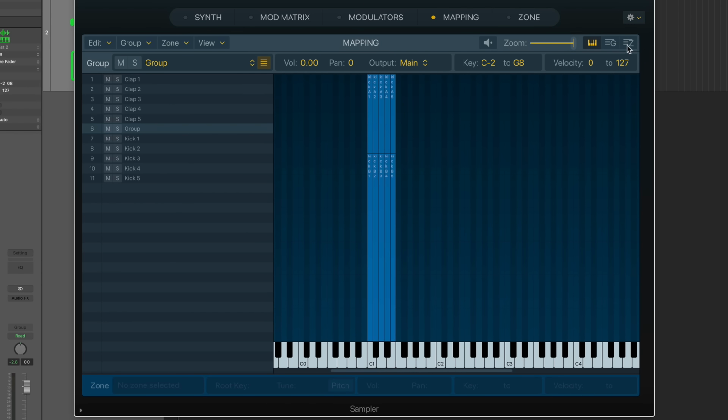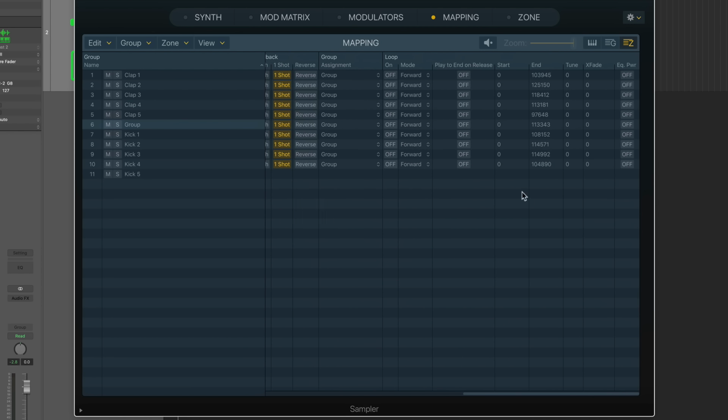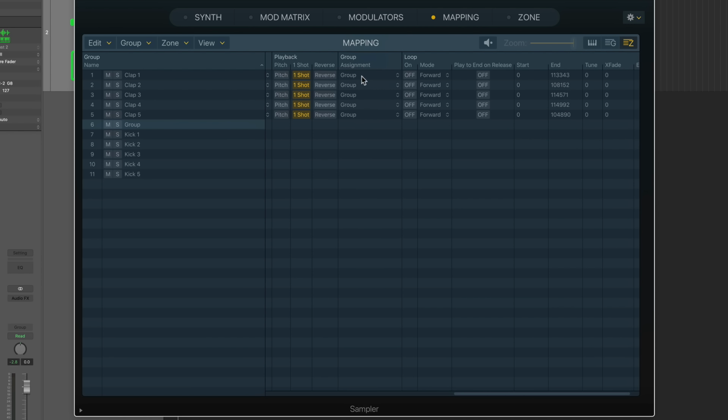So I'll go back into zone view here. I'll assign the first 5 to kick 1, kick 2, kick 3, kick 4, kick 5. Then my B samples, kick 1, kick 2, kick 3, kick 4, and kick 5.